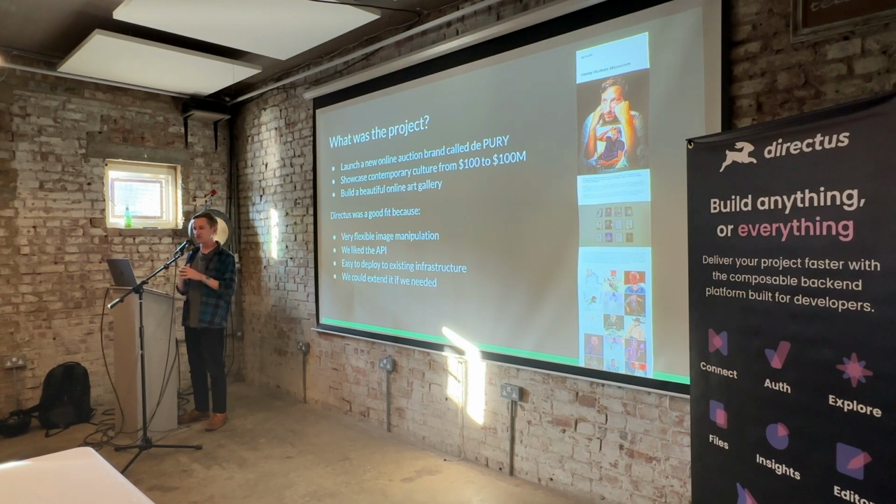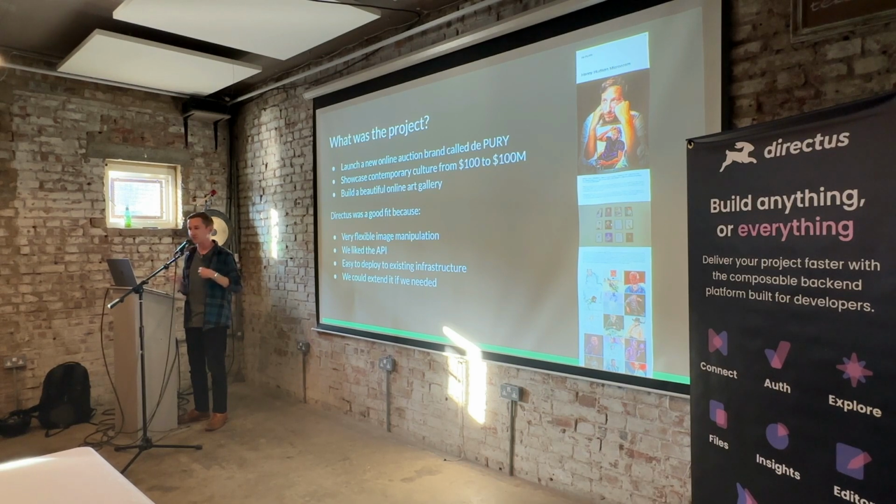I don't know if anyone's a JavaScript dev, you might be familiar with Sharp. It's like ImageMagick or something like that. It's a really great package for manipulating images. Directus just gives you that whole thing. You can just drive it via the API, which is super cool. You can also configure it to cache forever and have no expiry on the caching, right? Which was useful for us.